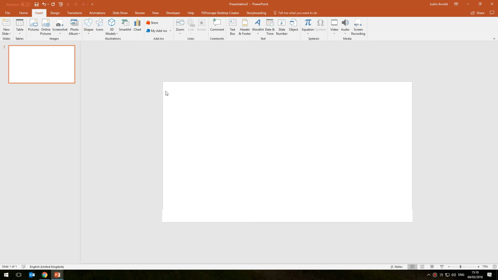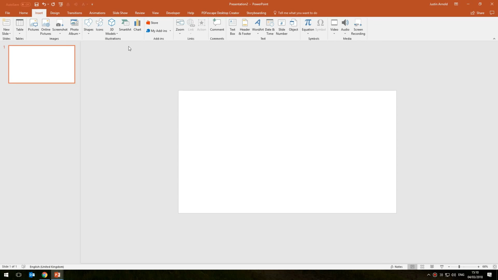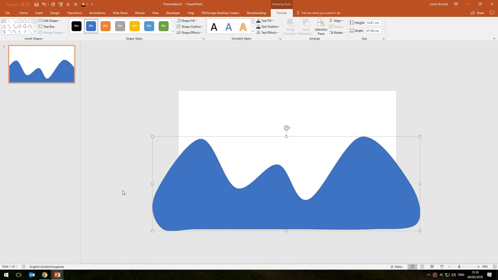Before I do that, I'm going to zoom out a little bit so that I can see around the outside of this, which you'll see makes a bit of a difference. These are going to be the hills at the front. I'm going to start off the slide somewhere over here, click, and then when I let go of the mouse, I get a line which I can then click, and each time I click it creates a point on the curve. So I'm just going to be creating some smooth hills like this, 3 or 4 hills along the outside. Once I get to the outside of the slide again, I'm just going to click a few times so that I create a complete shape like that.